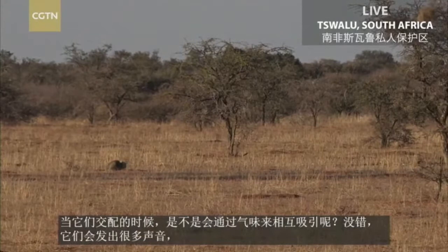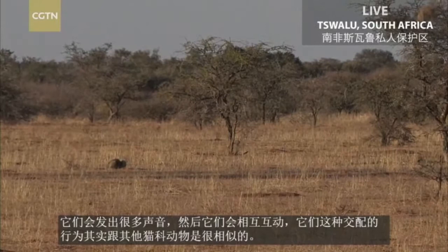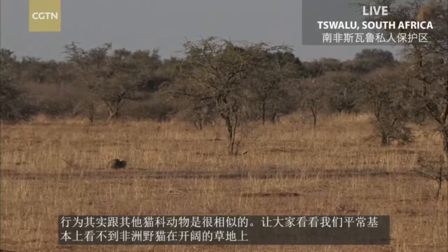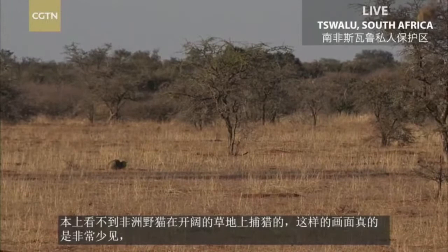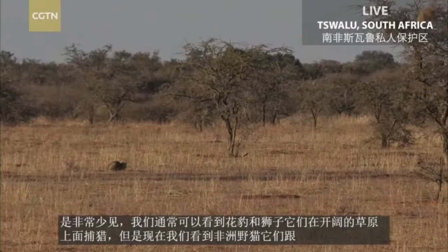But how cool is this? Just think what we're watching here. How often do we ever get to see an African wildcat hunting in the open? And like I said earlier, when I say it's actively hunting, I really mean that. It doesn't mean that it's walking around and stalking like a lion is, but what this cat is doing is precisely the same as a lion or a cheetah stalking its prey. This cat has stalked up to a burrow, now it's just waiting for, I don't know what's in there. Maybe it's a mongoose, maybe it's a meerkat, maybe it's a squirrel, who knows, but it's waiting for whatever's in that burrow to pop out.